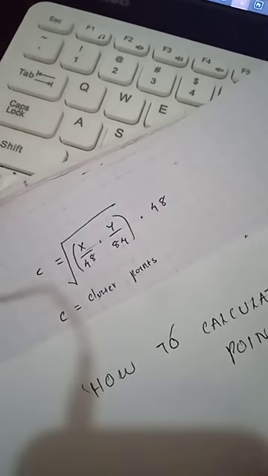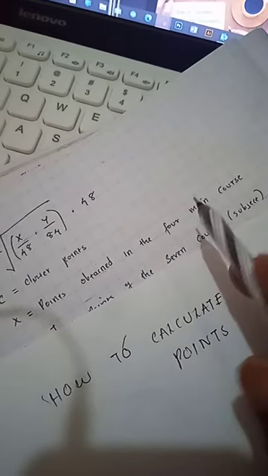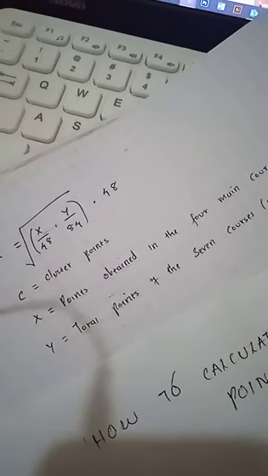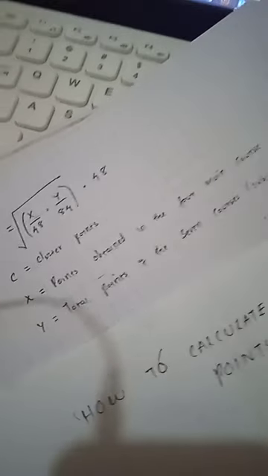So x is the points obtained in the four main courses. Let's say we want to do nursing, so the x will be English, Maths, Biology, and Chemistry. Y is the total points of the seven courses for subjects. The chosen subjects, that's the y value.